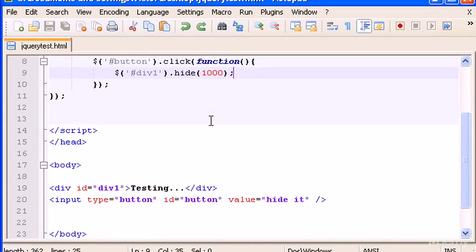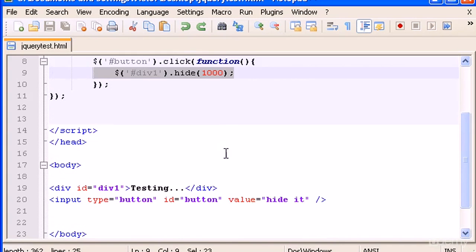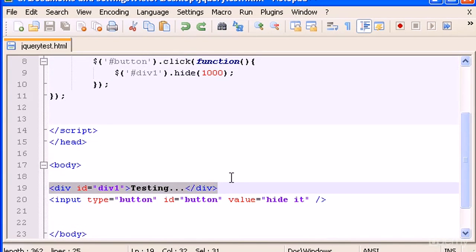As you can see, we save some JavaScript code, because instead of using onClick here, we use the click function with jQuery, and then do whatever we want with it when we click it. So I showed you how to hide this div here, and now I'm going to show you. Let's put a line break here and let's save this.